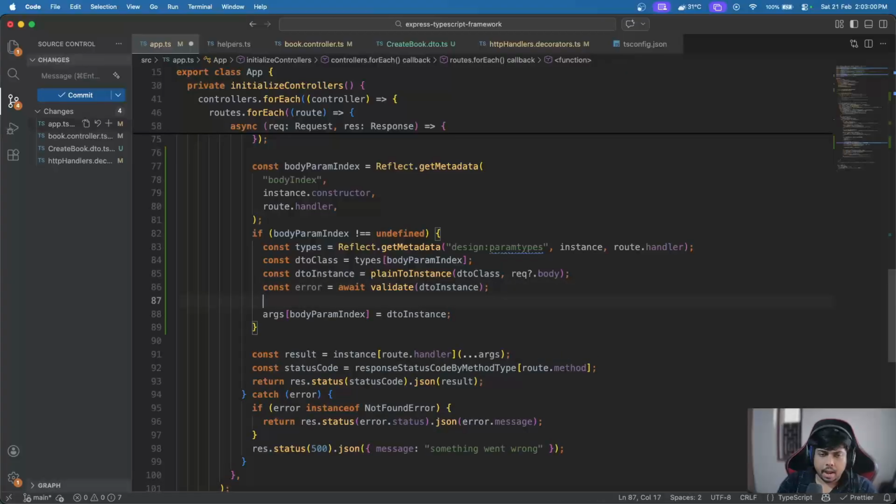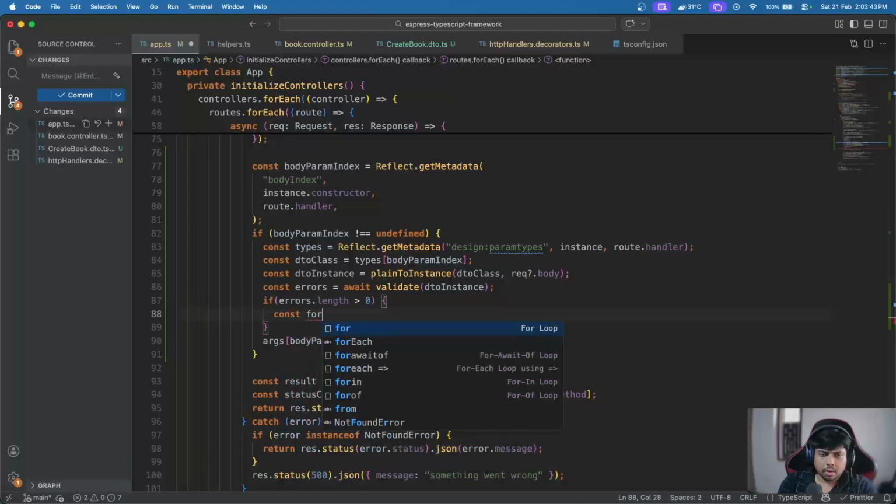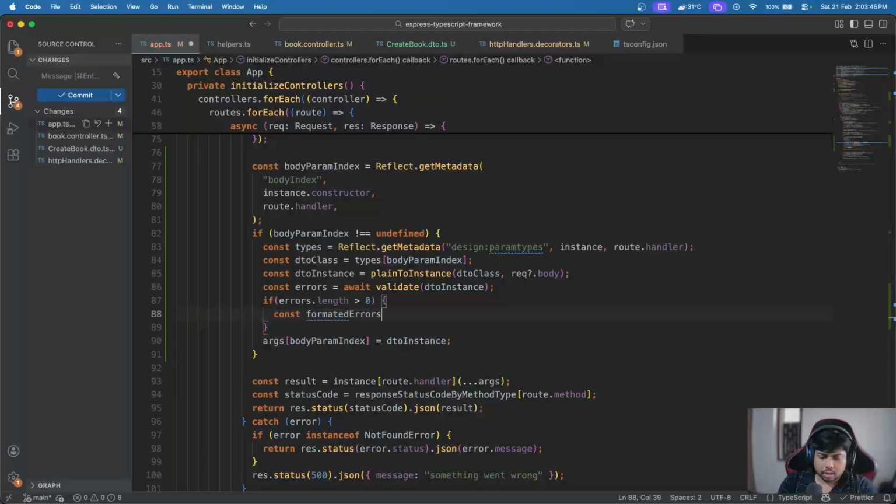Since this is an array, I can say errors.length is greater than 0. That means there are some errors. I will create a variable and call it formattedErrors, because this errors variable is an array, so we should be able to map it and create some meaning out of that.